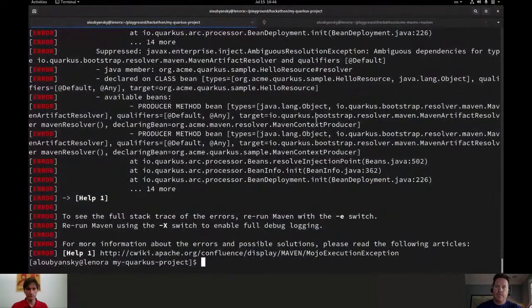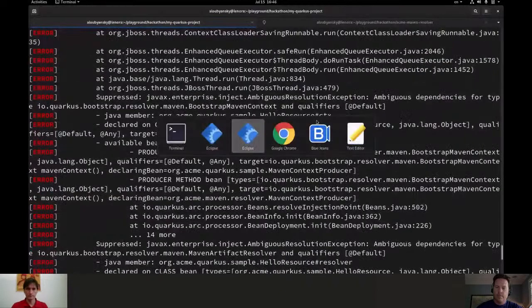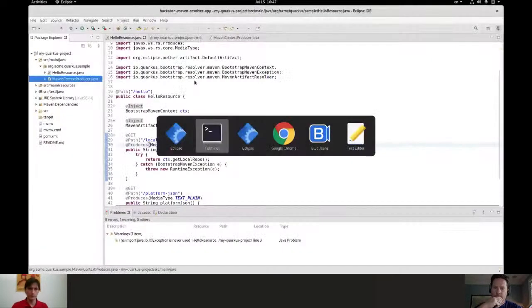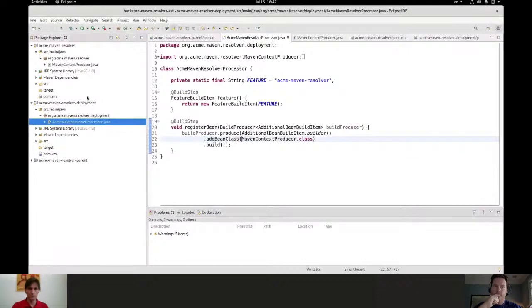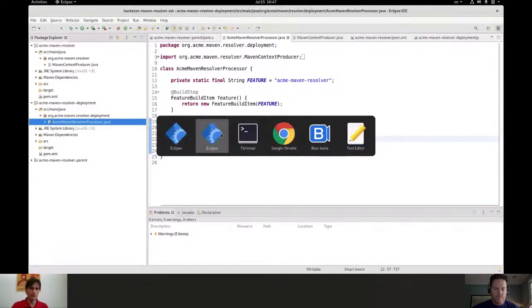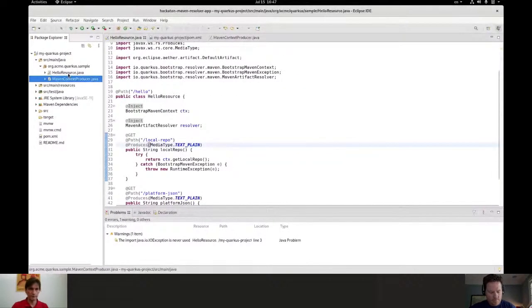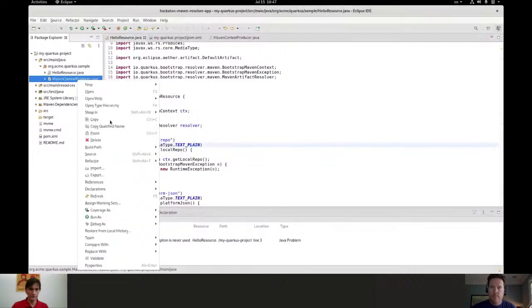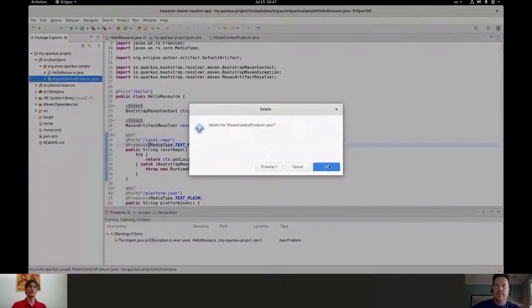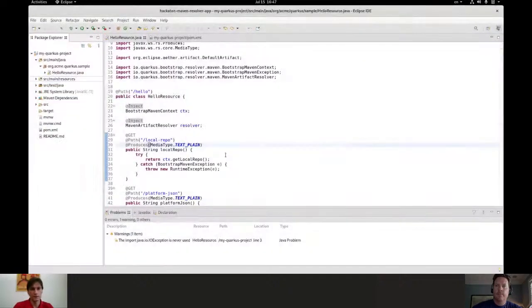Okay, so I probably need to adjust something in my application. My application, there it is. Okay, I need to remove this class. Since I moved it, now we have two producers for the same class. So I removed one from the extension. I can also adjust my pom.